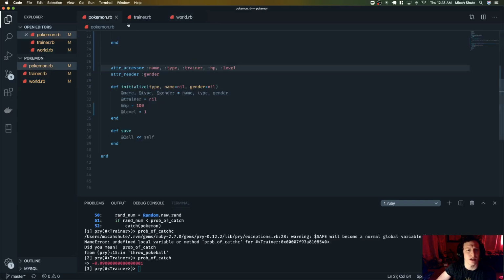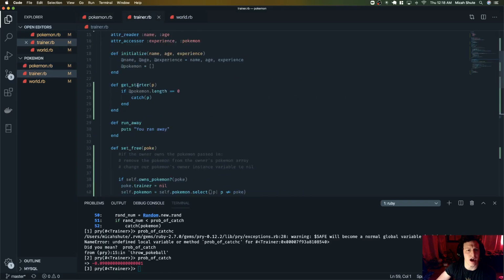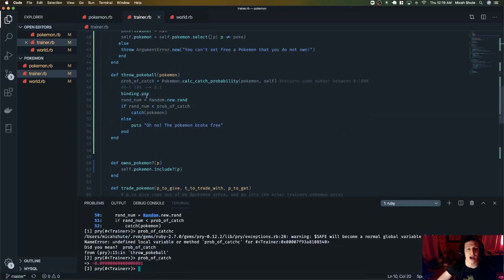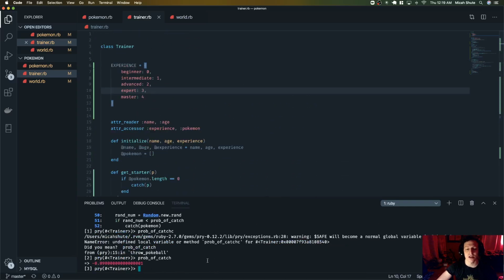I'm an expert, which means that my max level is around 75. I shouldn't have been penalized that much. Oh, but he is at 100%. Oh, he's at 100%. Okay, that makes sense. His HP is 100%, so he's already starting me off at like a 1% chance. So I did get that. We gave the 1% little like, hey, if he's completely healthy, you're good. But I also got pinged because he's a higher level than I should have. He's at level, what I made him, a level 80, and the highest level I should be working with here is 75. So let's go ahead and bring his HP down and see if that works for us.